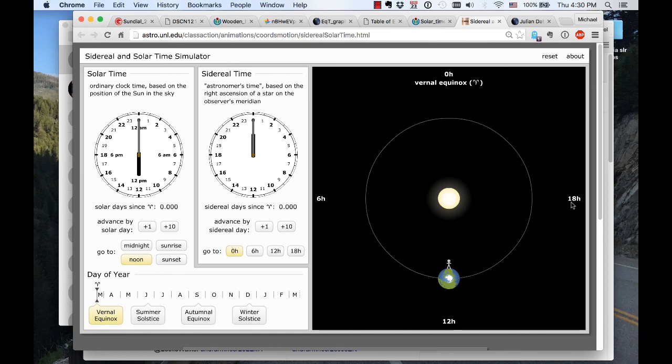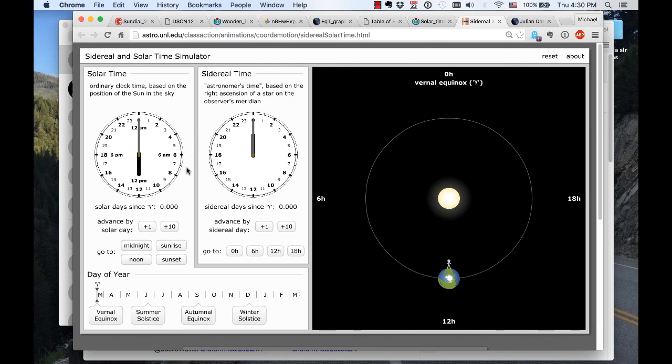So the celestial sphere is very far away compared to the Earth and the Sun here, but that's the direction towards 0 hours right ascension. That's the direction towards 6, 12, and so forth. So when the 0 hour right ascension circle is overhead, then that is 0 hours sidereal time. And you can see the Earth rotates a little bit. There's 1 hour later, 2 hours later, and so forth. You can see the Earth rotating to the east. All right, I'll set that back to 0.